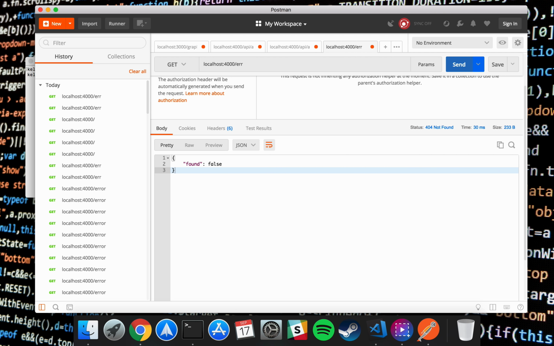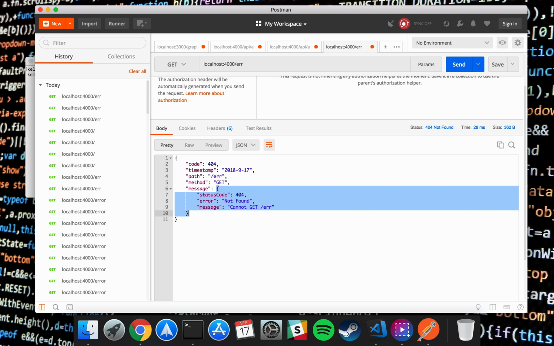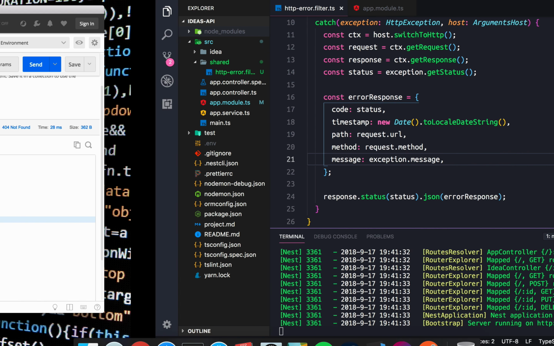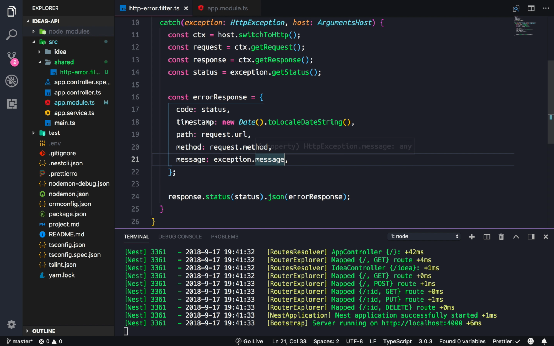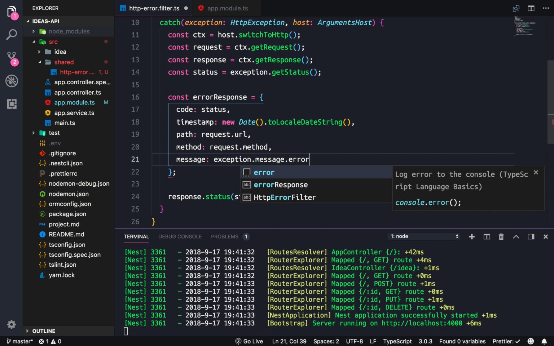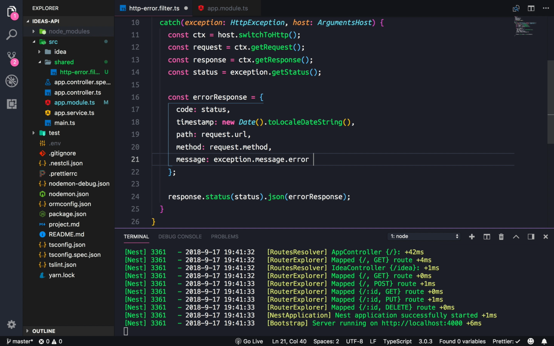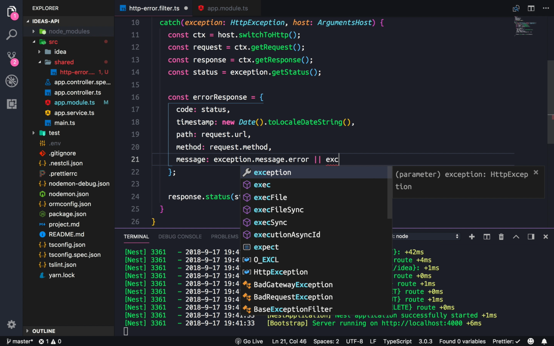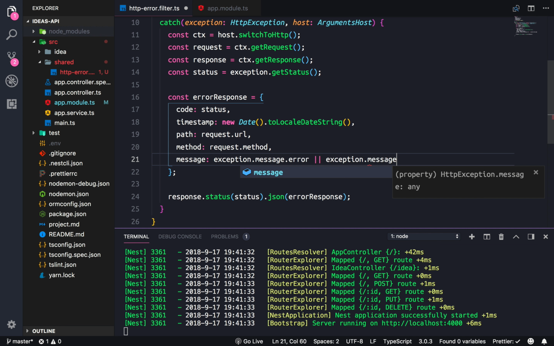and send the request. And we don't actually want all of this. We want this line here. So message error. So dot error. But if message.error doesn't exist, we should just give the exception.message.